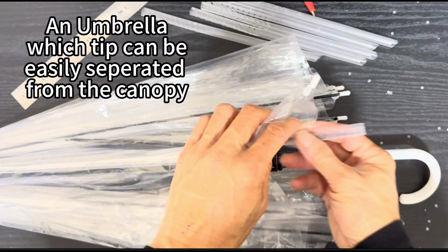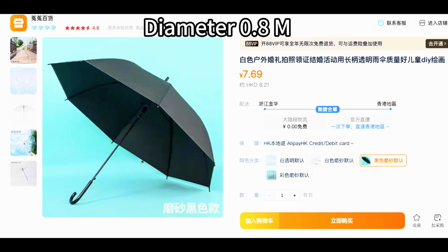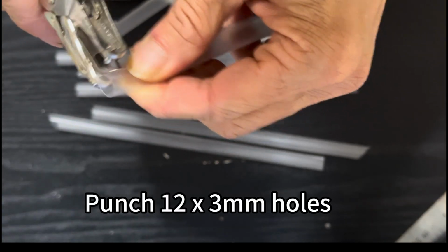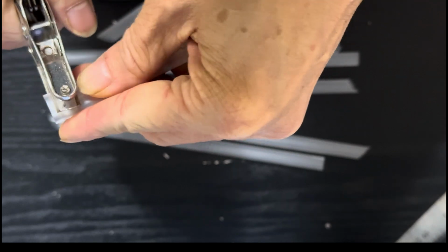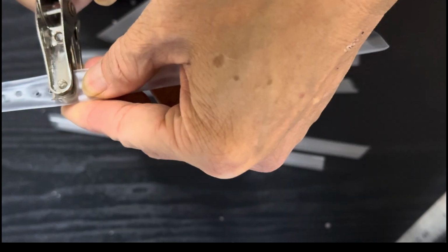First component in a crystal radio is the coil. We need to find an umbrella where you can remove the canopy from the tip easily. These are available on the online shopping store. Then we need to buy this thick drinking straw. To prepare it for the wires, let's punch in 12 holes next to one another on each of the 8 drinking straws.